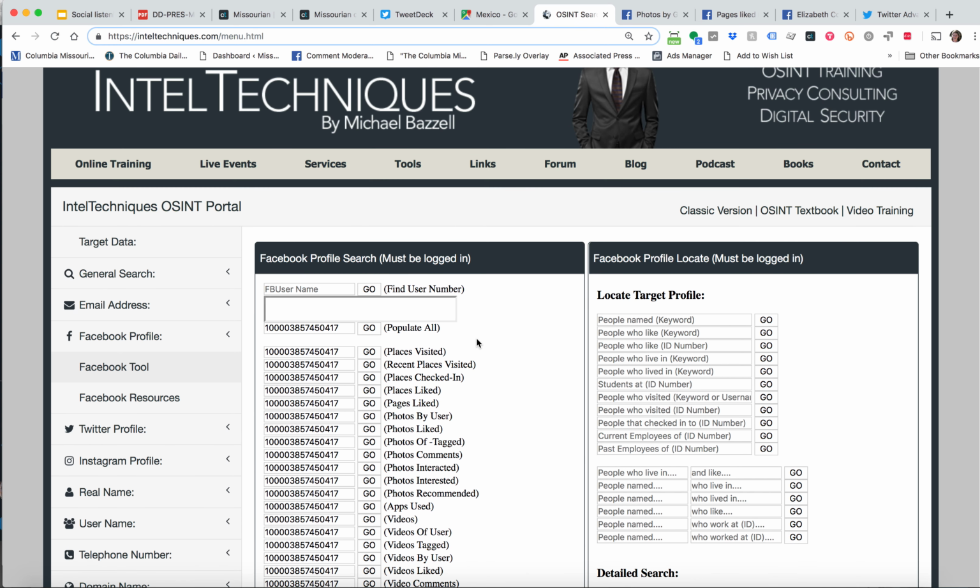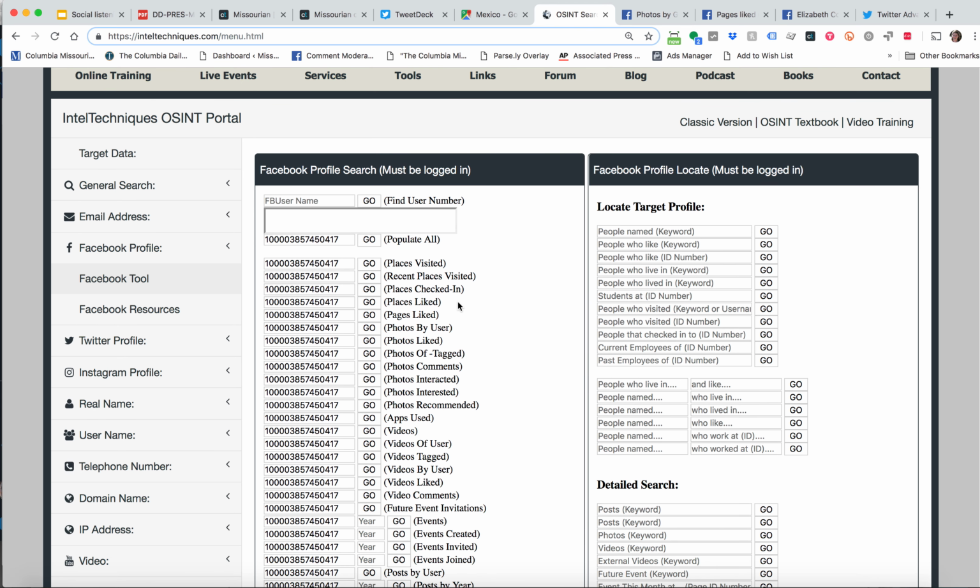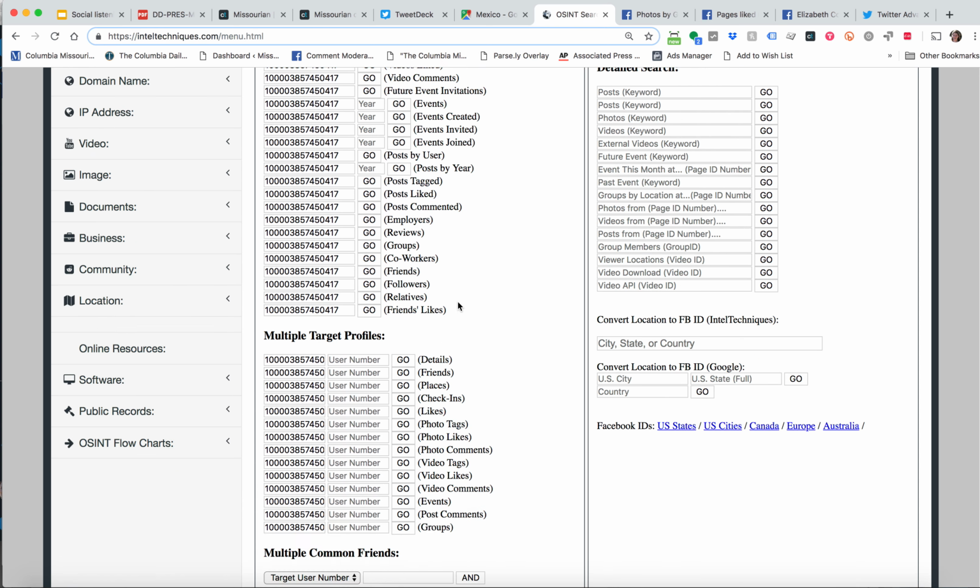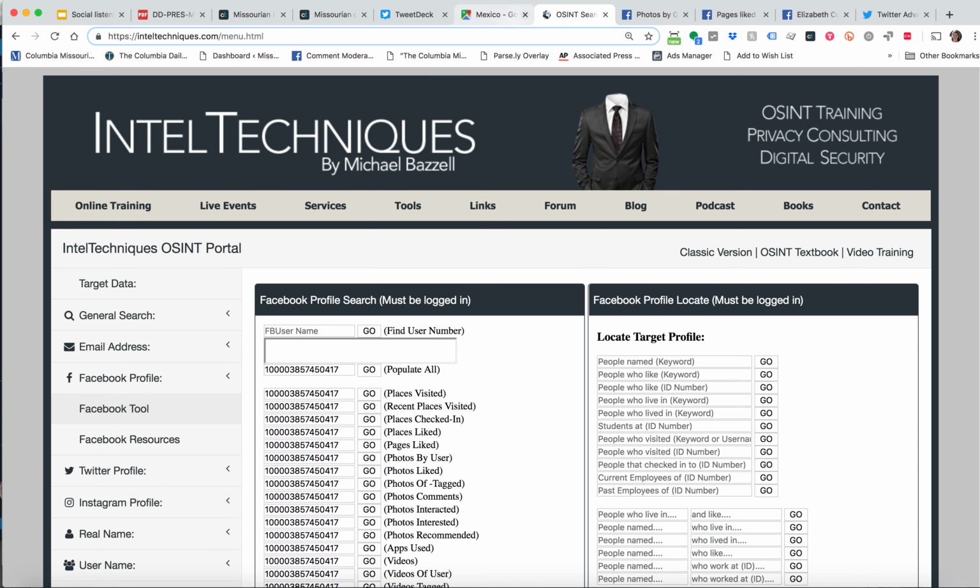So when you are looking for more content about something or someone from Facebook, this can be a powerful tool. Also, when you're working on verification, which is going to be the next video, that will allow you to check some things as well. Okay, so I'm going to stop there and we'll do verification in the next.